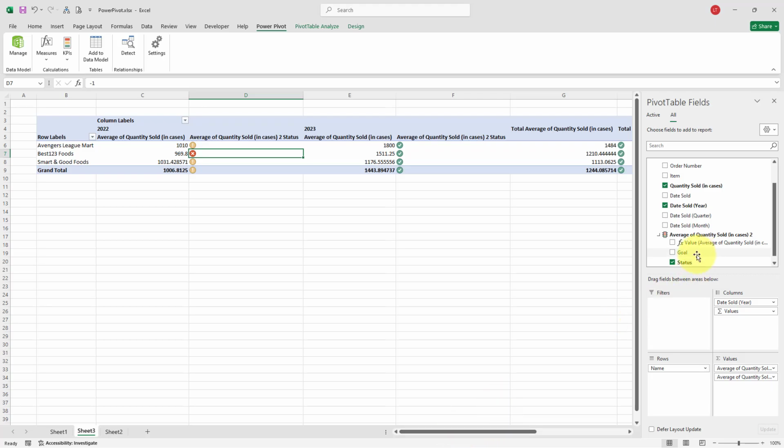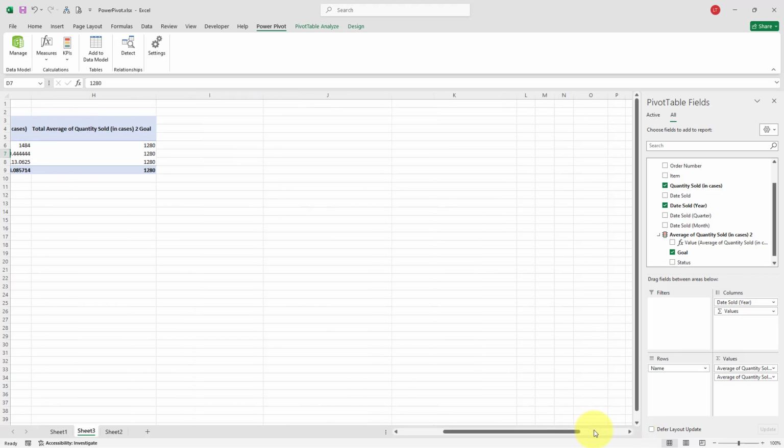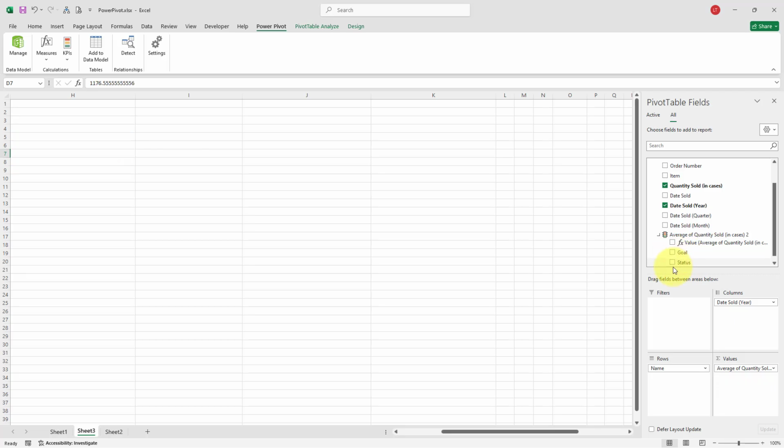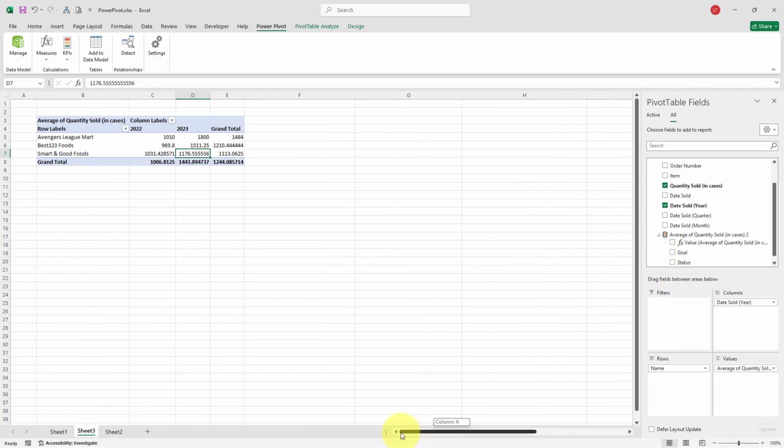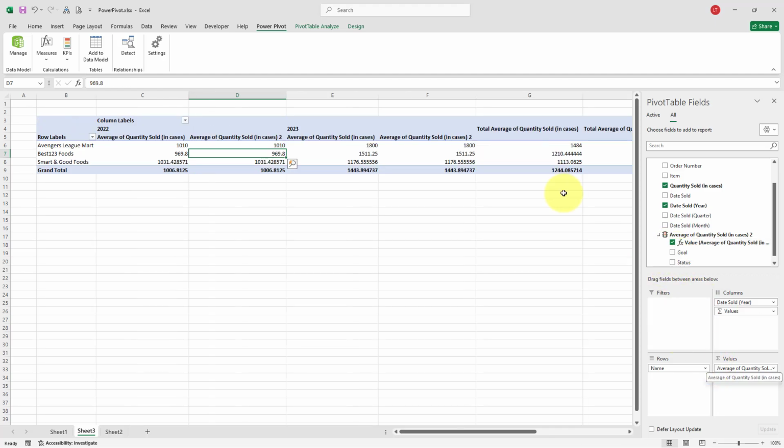Now, the next thing that you can do here, you can see the goal. Click on the goal, it's 1280. That's what we set. I'm going to uncheck it. And let's say you want to know what the fx value is. The fx value, I'm going to uncheck the 1280 over here, the goal. The fx value, I'm going to click on the fx. The fx value is 1244, the one that we computed over here.